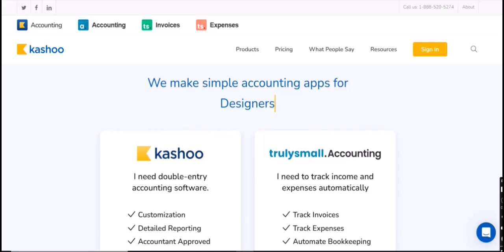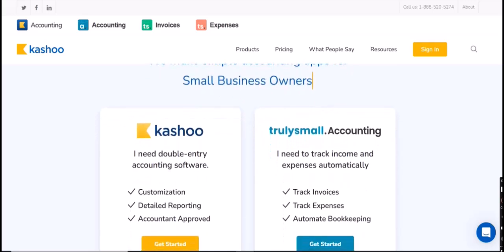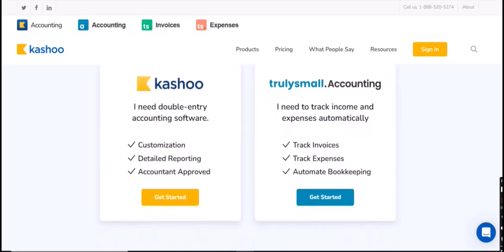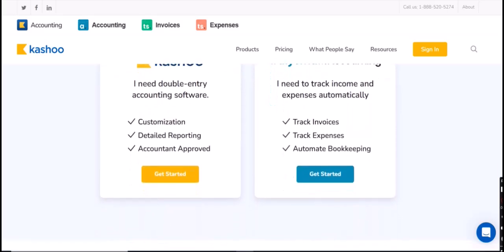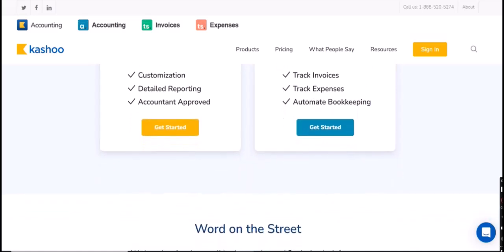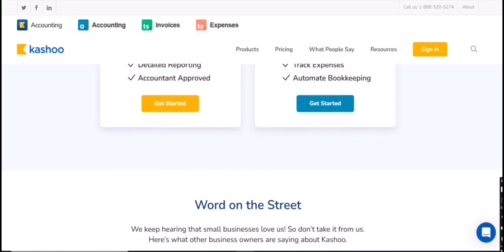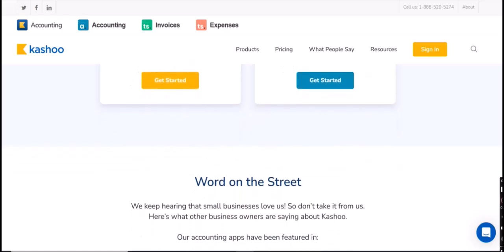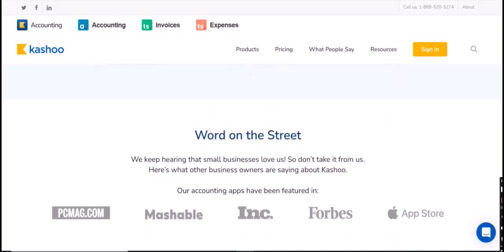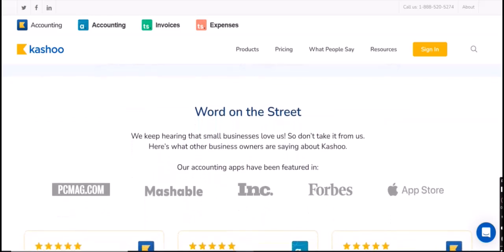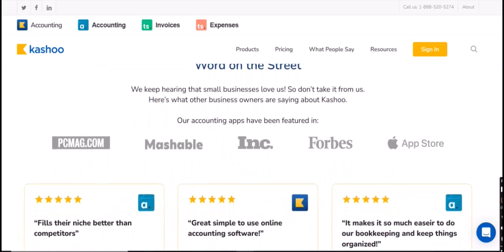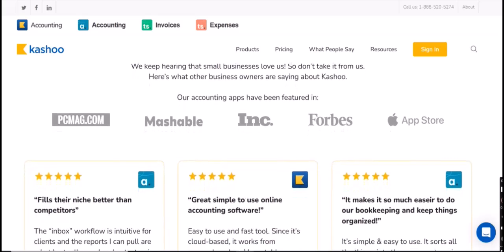The layout should adapt to different screen sizes, with buttons and menus that are easy to tap and navigate with your fingers. For instance, imagine a small business owner who has just completed a service at a client's location. Being able to generate and send an invoice directly from their phone using Kashoo's mobile app saves time and improves cash flow. Similarly, a student learning about expense tracking can easily input hypothetical expenses into the mobile app to understand the process.